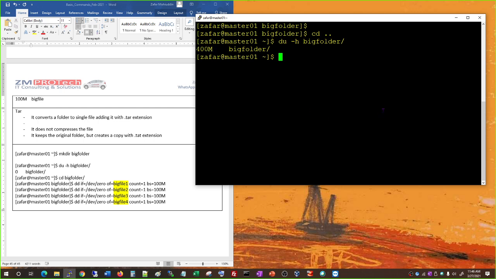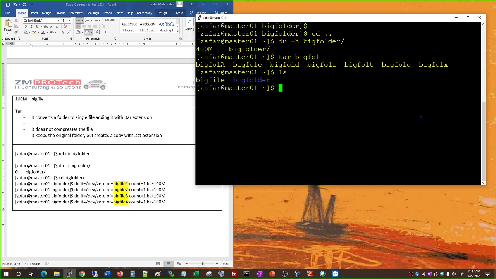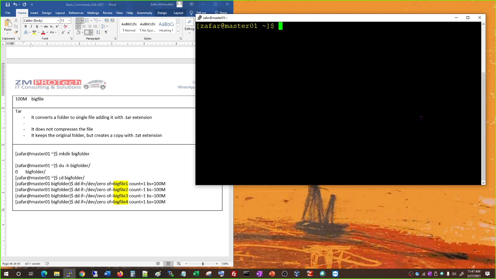I'm going to use tar, name of the folder, big folder. So I'm going to say tar, and I'm going to give the name of the folder different than the folder itself. So I'm going to say big folder.tar.